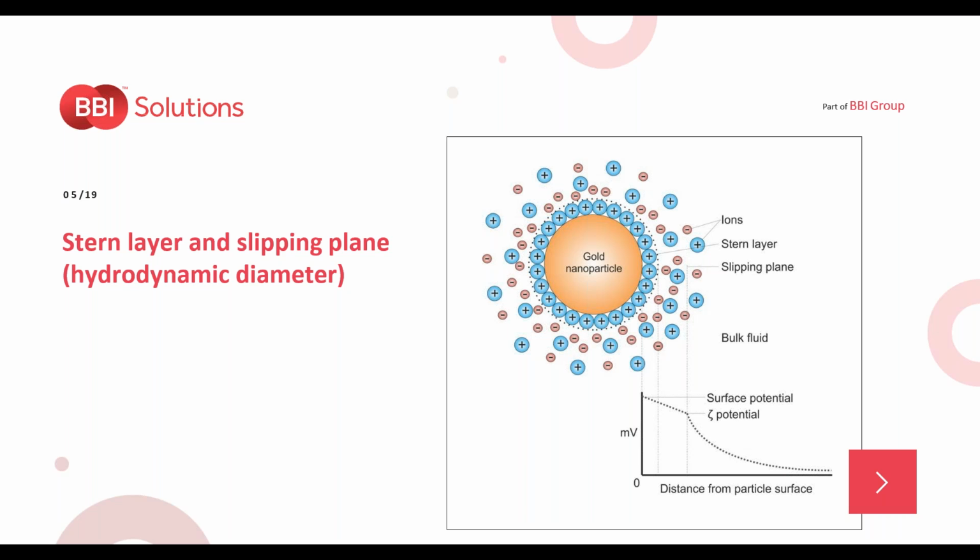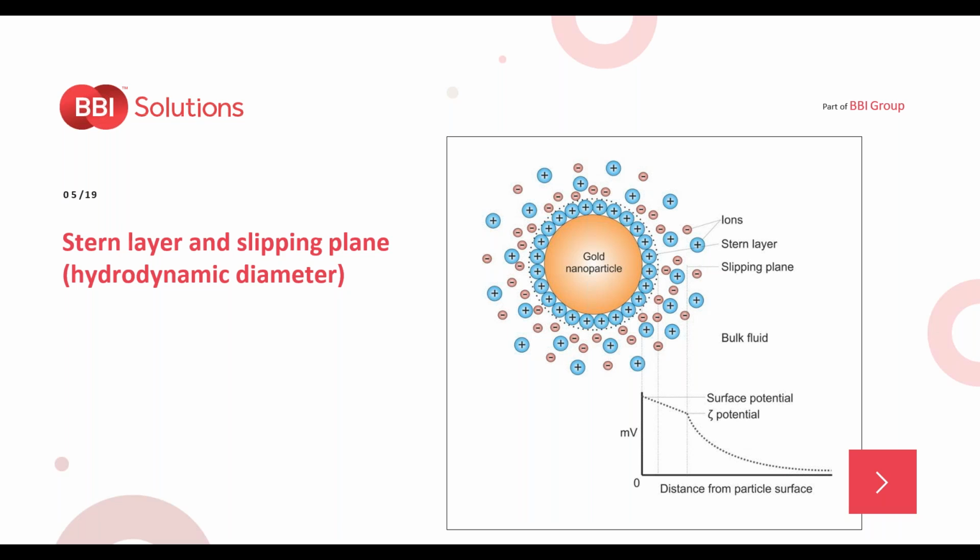If we look into a little bit more detail on the cartoon, we can see that after the layer of the positively charged adsorbed ions, there's then a layer of counter ions, and we then have these alternating layers of counter ions as we go out towards the bulk solution away from the nanoparticle. So there'll be a layer of positively charged ions, then a layer of the negatively charged counter ions, another layer of positively charged ions, and so on, the concentration of which gets less and more diffuse as we move out into the bulk solution.